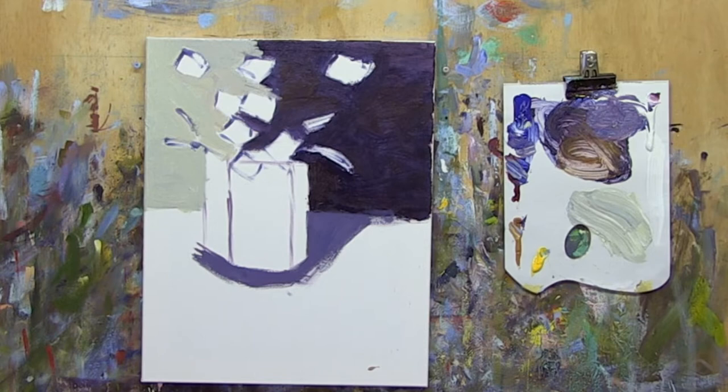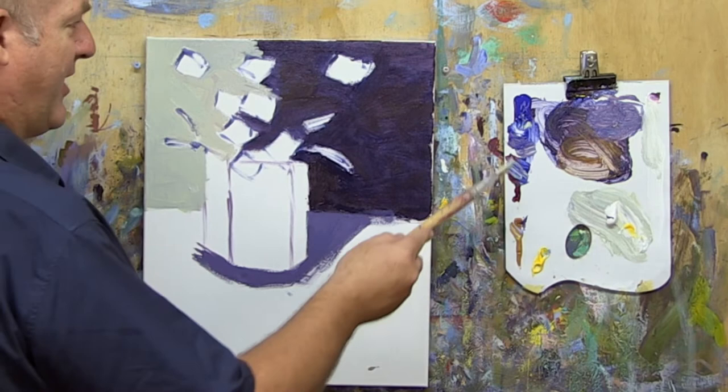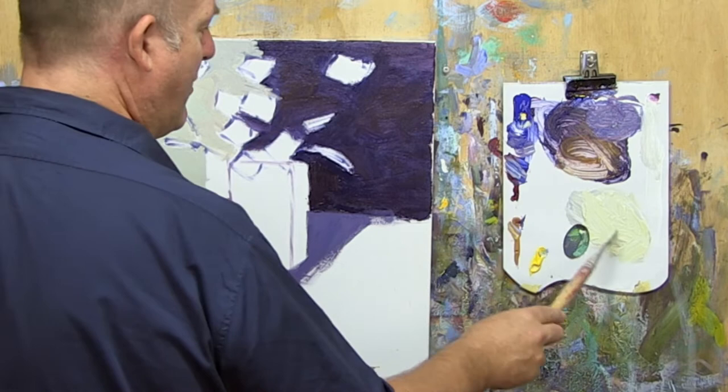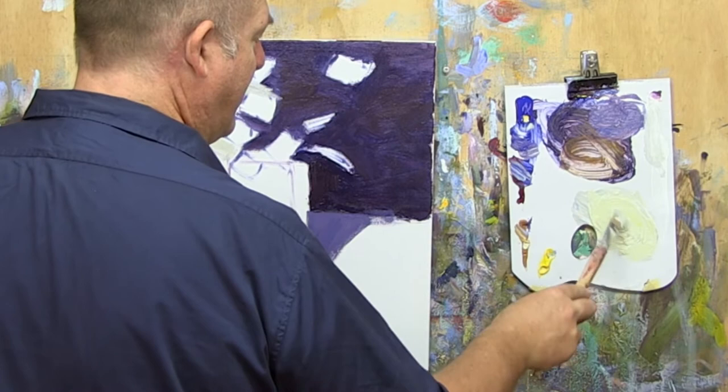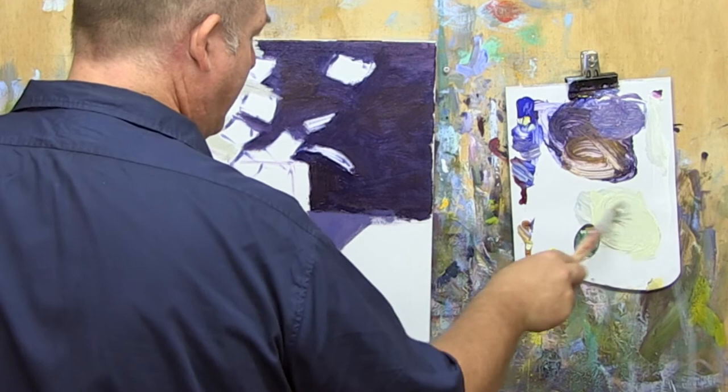So now this tabletop down here, we'll take the rest of that white, take a little bit more of that yellow. I will push this to a slightly warmer tone. It's going to probably end up a little bit more yellowy green, but I'll be okay with that. Okay, so you can see that there, it's a little bit yellow green. It can be a bit more saturated, so I don't need to necessarily gray it, but I'll take a little touch of the yellow ochre just to give it a little bit more neutral green. And you can see that there, that's lighter. In my original, everything was a bit bluer, so I'll just add a little bit more blue into that.